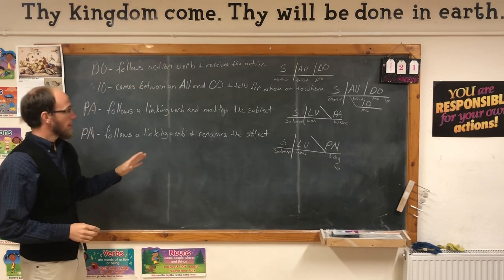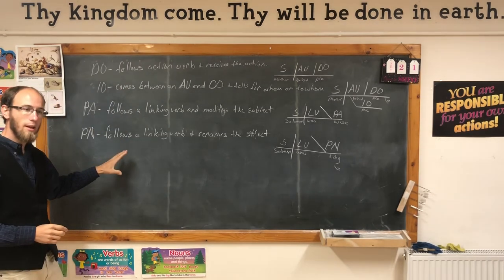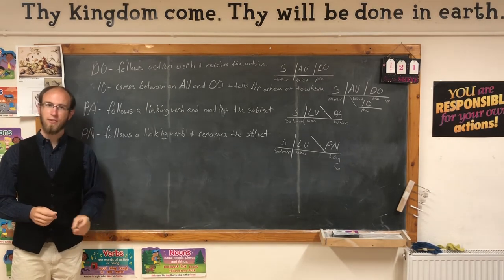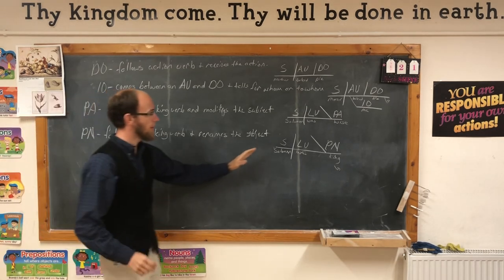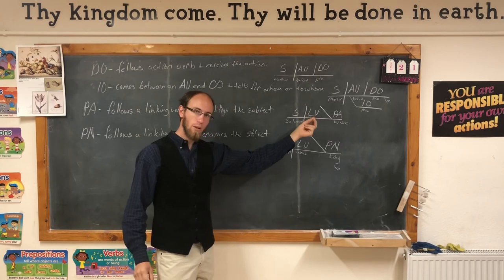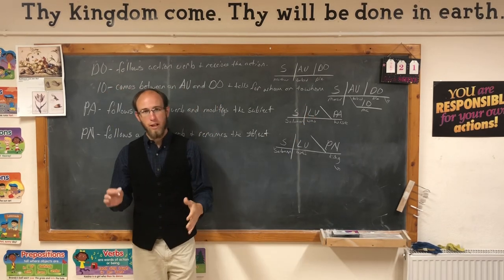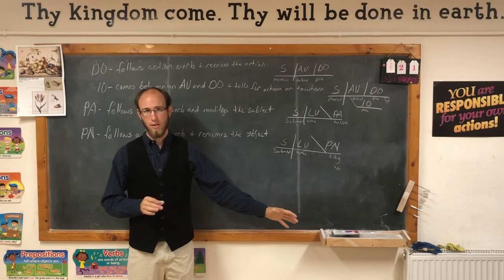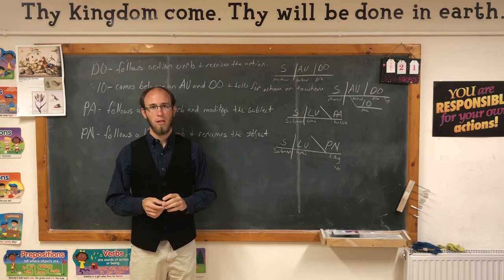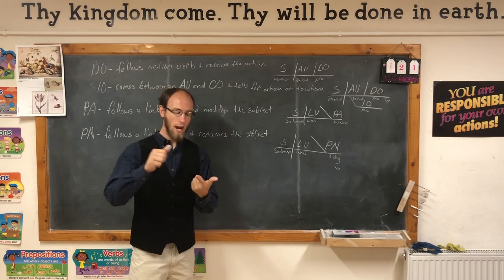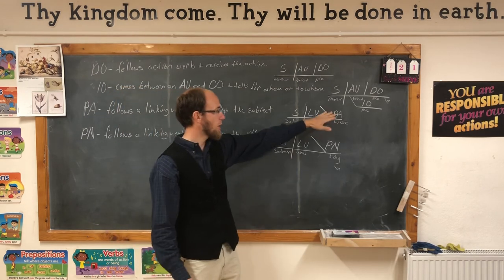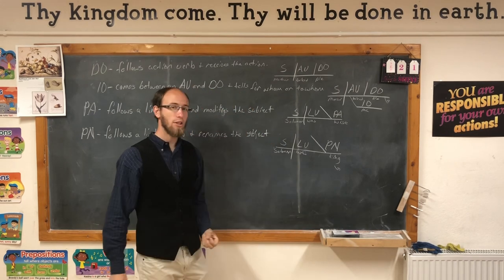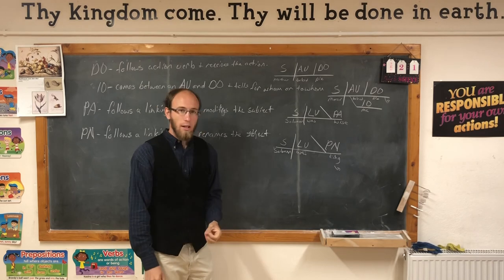I would highly recommend getting this strongly in your head when you're just starting into Language Arts, especially in fifth grade — sixth, seventh for sure. Get this solidly in your head. It's going to help you with the diagrams, and if you can diagram a little one, you can diagram a big one. If you know how to find a predicate adjective or a direct object, then all those extra adjectives and adverbs and prepositional phrases won't be a problem, because you'll know to find the verb and ask who or what to find the direct object. If it's a linking verb, you're looking for a predicate adjective or predicate nominative; if it's an action verb, you're looking for a direct object; and if you have a direct object, you can begin to look for an indirect object. I hope that's a help.